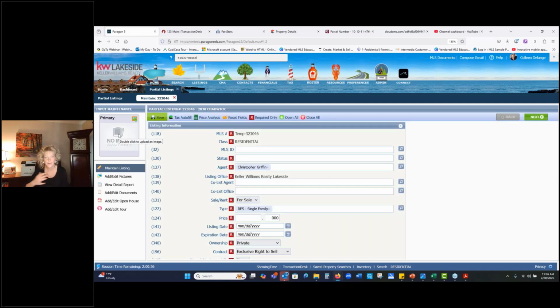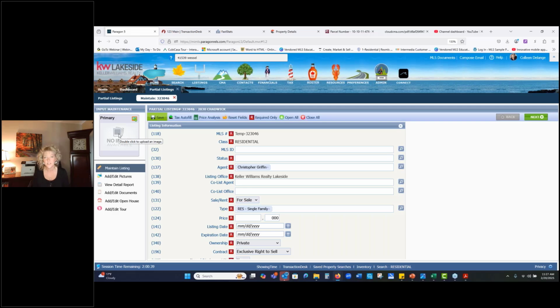I have OCD, so I kind of like to put them in myself. So I just click that button and I go in, and now I can finish adding the photos, hit save, and your listing is now live in the MLS without having to rekey in all of that stuff from your data sheet. So I love that.